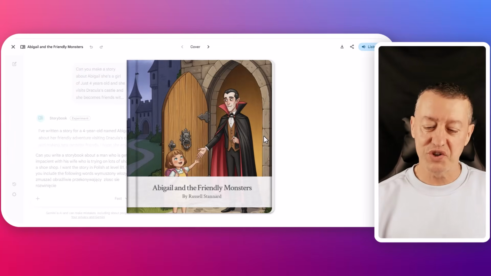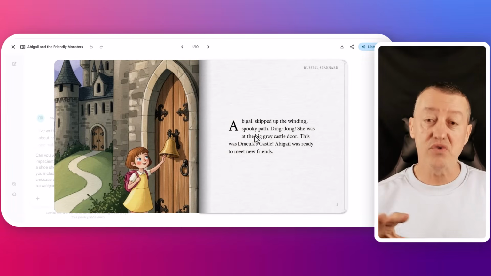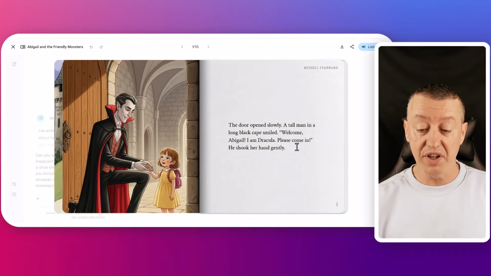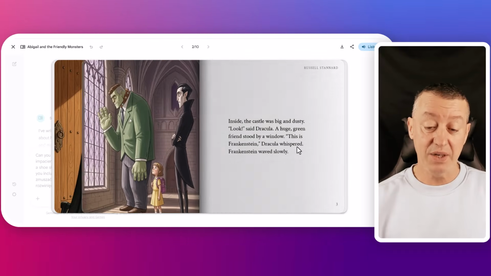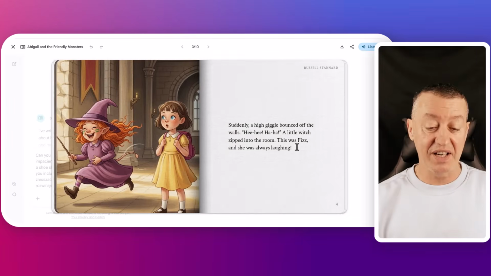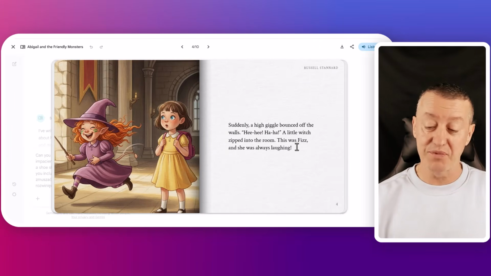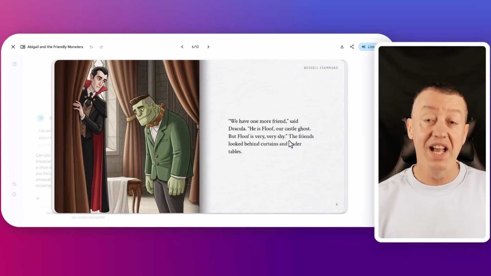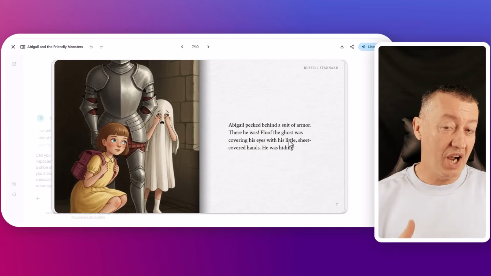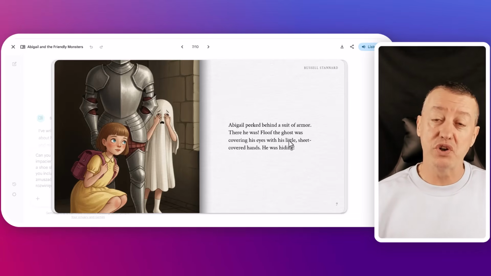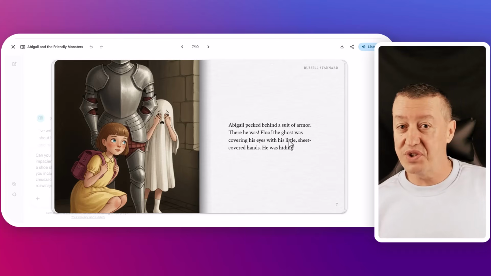Now, if you look at the story that's on the screen now, I've actually controlled here the name of the characters. I've controlled literally the whole story here, exactly what happens on each page, and that Abigail visits Dracula and Frankenstein, and they're all very friendly, and then she comes across a witch, and the witch teaches her about making magic potions, and then she's introduced to a very shy ghost, and the whole story I controlled. And of course, this was for young learners, so it's incredible how much control over these stories you've got.